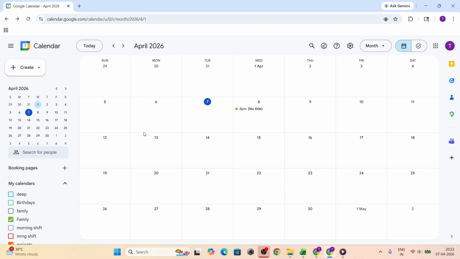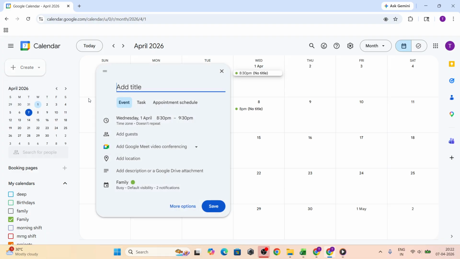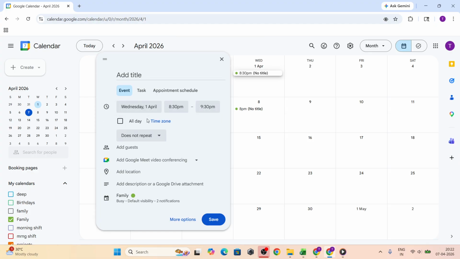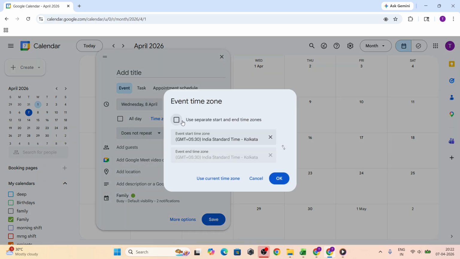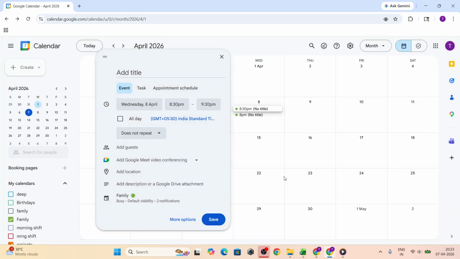Start by opening Google Calendar in your browser. Click the Create button, then set the date and start time for your meeting. Give your event a clear title so guests know what it's about at a glance. If you work across time zones, double-check the time zone setting to avoid confusion. You can adjust the duration right here. And if you see any overlapping events, consider shifting the time to make scheduling easier for everyone.